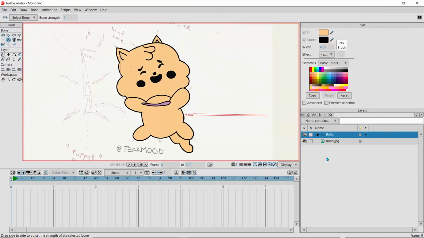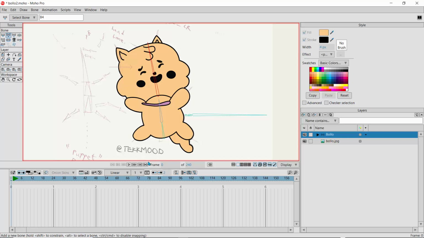So what we're going to do next is begin to add bones that we'll use to define our character. I'm going to go back to the add bone tool. Make sure we're not selecting any bones by clicking on the select bone tool and clicking away until this becomes the cyan color. And let's add a bone. So I'll drag one here, I'll put one in the middle, and I'll put one right here up to the top of the head.